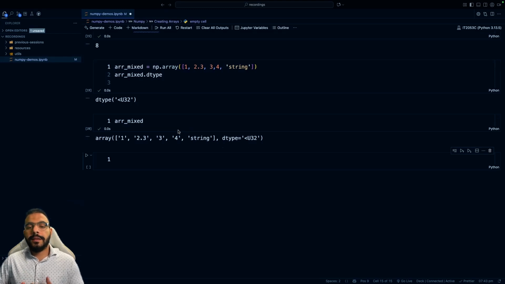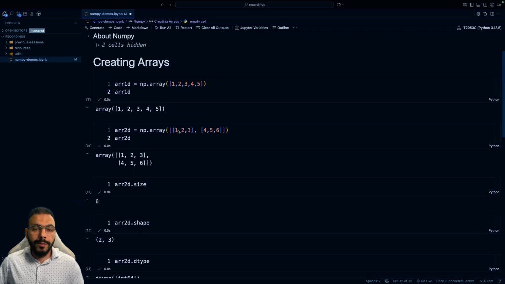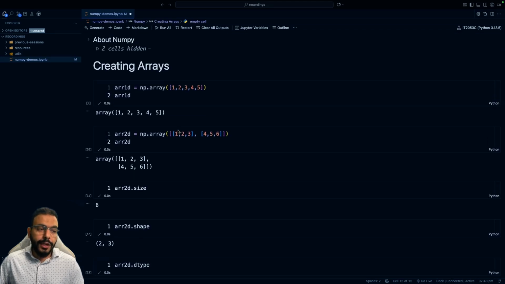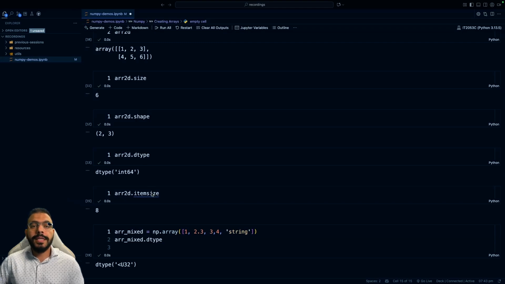But for the time being, let's recap what we talked about. You're able to create NumPy arrays by using Python lists. You're able to use attributes like the size, the shape, the data type, and the item size to learn more about the data that is being contained in your NumPy arrays. And most importantly, all the data types of the elements within an array have to be of the same data type. Otherwise, NumPy is going to upcast those into something that is common, that is able to contain the data. Next, we'll learn how to move through arrays and to fill them with data.